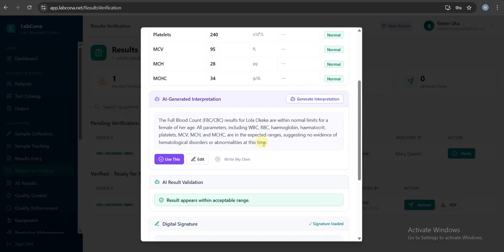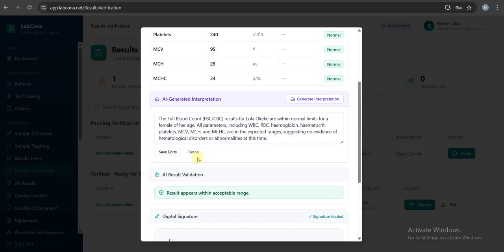If you're okay with it, you use this. If you're not okay with it, maybe you want to change or add some things, you click on Edit. Before you click, you can't do anything, but once you click on Edit, I can type anything. Once you're done, you click on Save Edit.